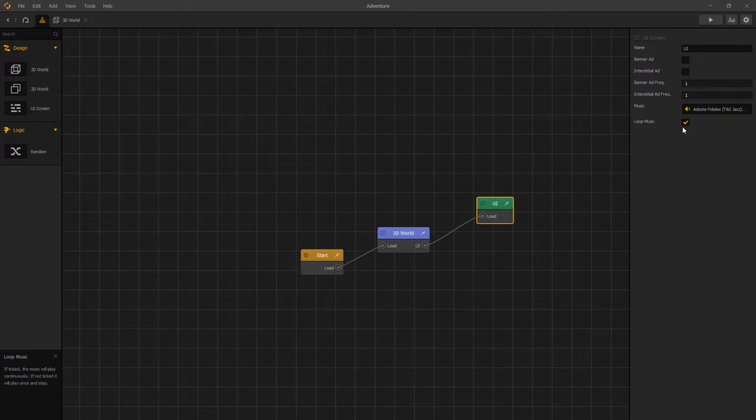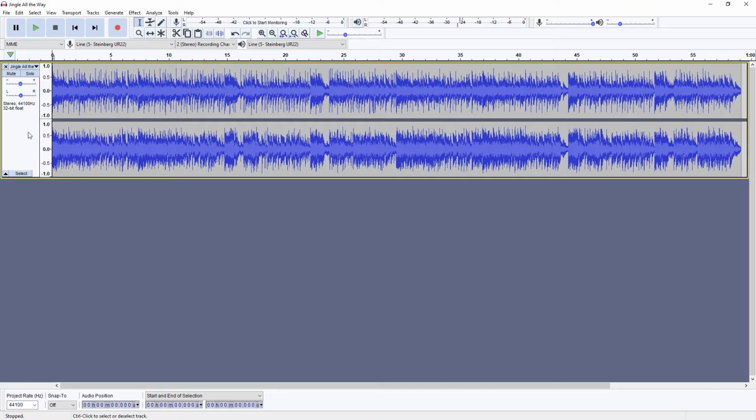Some of the things to keep in mind when you are adding music and sounds to your game is that Buildbox currently does not have a way to control the volume of your music. So you need to do that in your audio editing software. So for instance, the one we just imported, that is pretty loud for a background music. So we can go back to Audacity, and in here on the left, we have this gain option, and you can use this to decrease the sound.